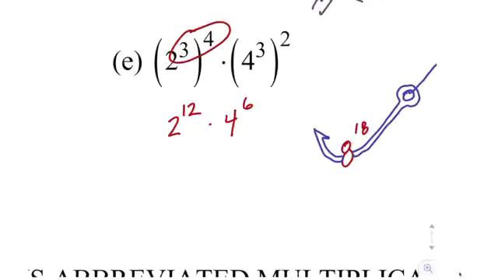What do y'all want to do? I would probably put it in terms of either base 2 or base 4 because we already have those bases. Let's see if we could use them. Raise your hand if you want to put it in terms of base 2. Okay, raise your hand if you want to put it in terms of base 4. Oh, looks like the 4s win. Okay, it's close. The 4s win by 2 fingers. Okay, let's put it in terms of base 4.